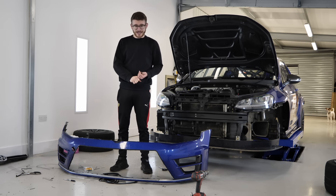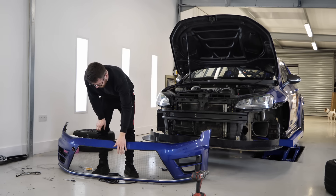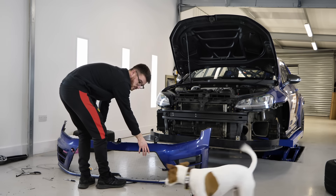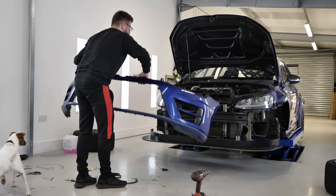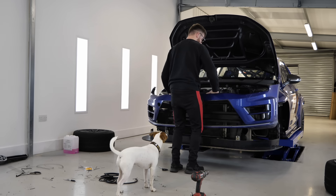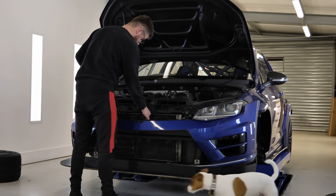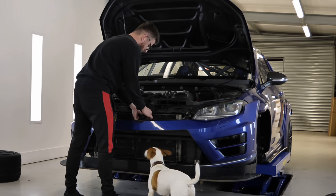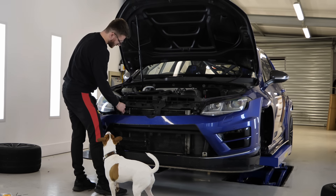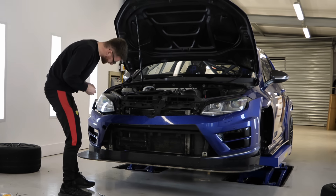After a lot of cable ties and a lot of swear words, we're done. I know it doesn't really look like it from here because it kind of blends in, but this thing is all completely done and ready to go back on the car. The dog approves. Let's get this fitted back on the car — and then this little project will be all done. I'm so excited to see what this looks like. I'm going to be running a front plate mounted in a different place, but I've yet to work out exactly where.